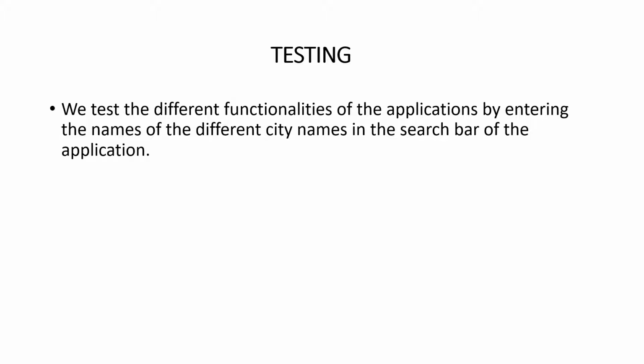The last and the most important part of the application is the testing of the application. Here, we test different functionalities of the application by entering names of different cities in the search bar of the application. And this is the way we can know if our application is finally working properly or not.